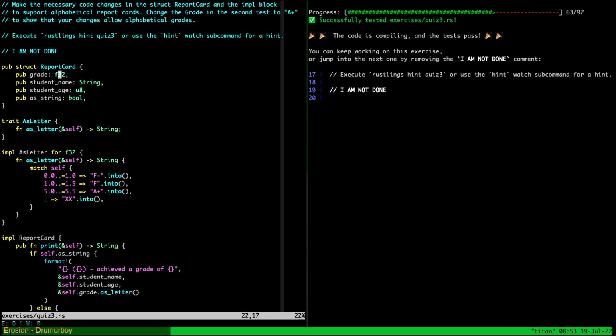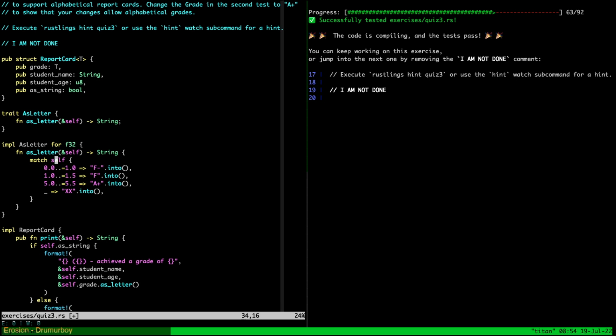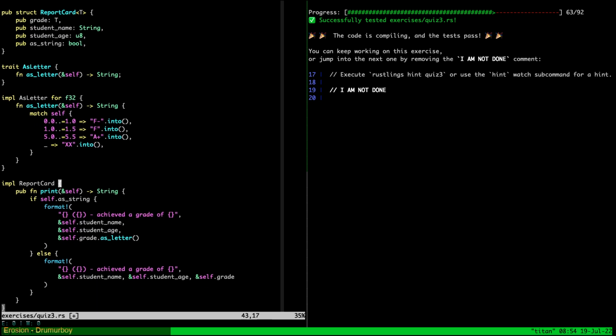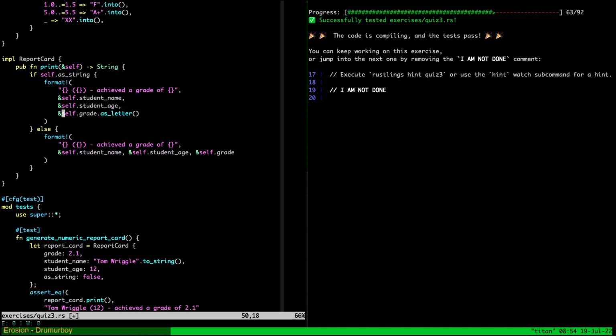I guess one of the things that TreeShack says is we could just make this grade a generic, right? Have the grade be a type. And then when we implement report card, we'd have to have that type.